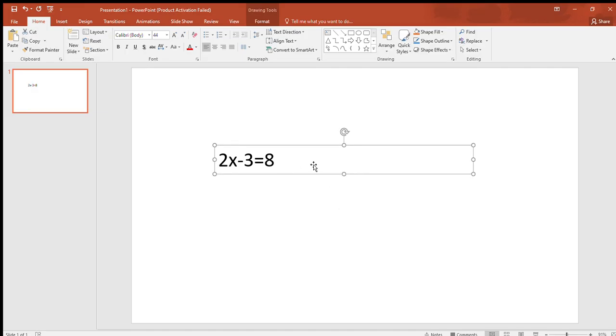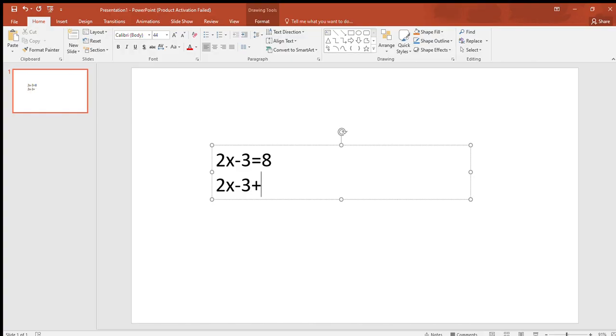Now I'm going to show you how to solve this. What you'll do is first distribute this 3 to this side. We could use the elimination method. 2x minus 3, then we'll add 3 and also add 3 to the other side. Now why do we do this in the first place? We can do this because we're just adding 0. If we move this to this side, the sign will change, the operation will change.